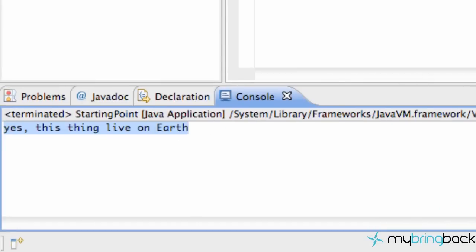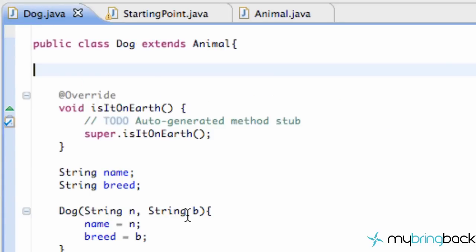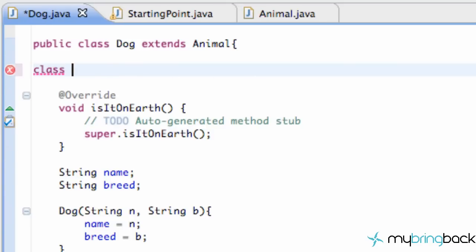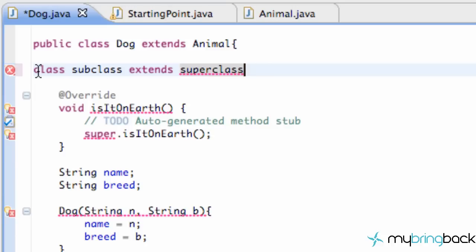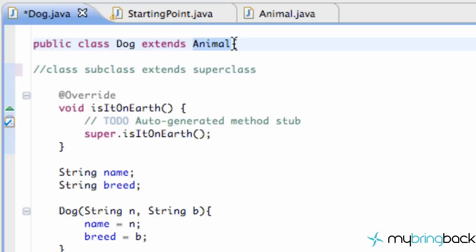So pretty basic. But now let's look at what's actually going on, because we have this override thing, this super thing, and all that stuff. So let's quickly talk about the terminology. The way this works is we have a class, and for our example here, it's dog, and this is called a subclass. And whatever we extend is called the superclass. This is just the terminology. I'm just going to comment this out. As you can see, the superclass is the more broad aspect of whatever we're creating, and the subclass is even more specific.